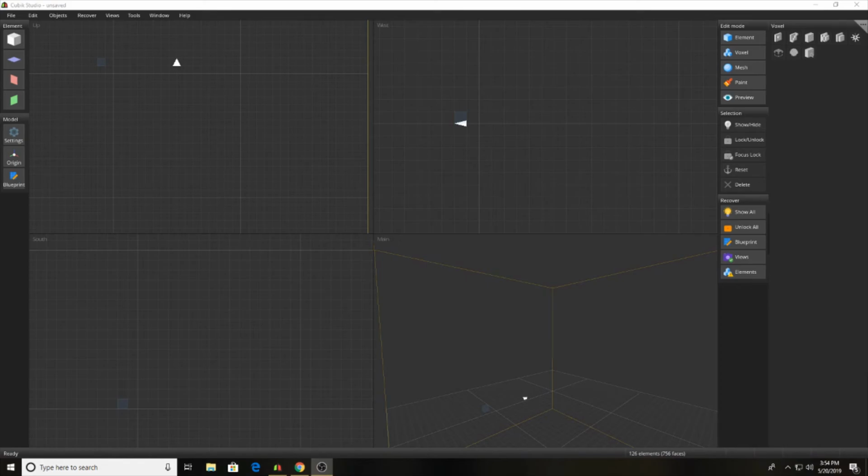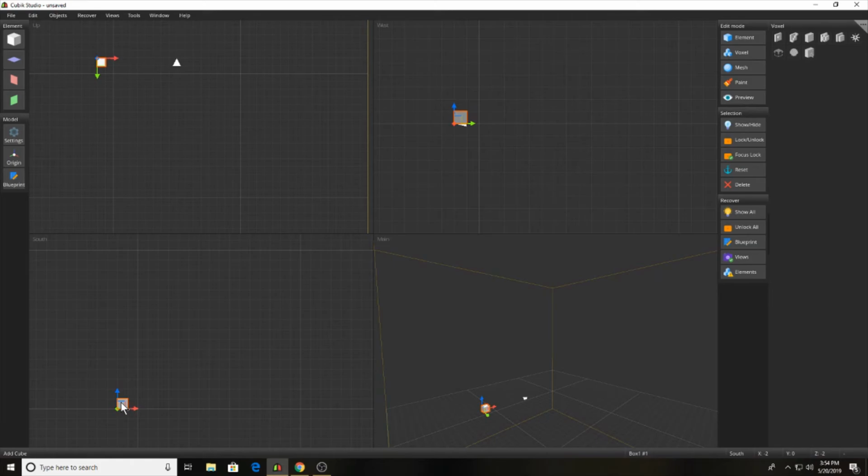But today I'm teaching you guys how to model a gun in BD Craft Cubik Studio. So first of all, we're gonna go to File, New File, and just hit new file if it asks you for anything. I'm going to get you guys familiar with all of our tools first. Here is the most common thing we're going to be using, the add cube. So we're going to go ahead and click on that. This will add a cube to our thing.